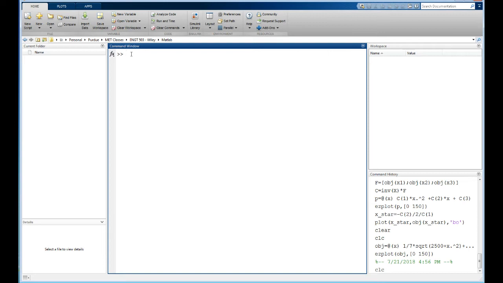Now in the past I've used the letter F to stand for the objective function, but I'm going to use F for some other things, so I'm going to go ahead and call it OBJ for objective function. There it is. Now two things to notice are right there, the 2500, that's just 50 squared. And there's that dot again we've used before that says we're doing a vector calculation step by step, or element by element. It's not a dot product or a cross product. And the reason I did that is when I left that out, MATLAB gave me an orange warning message saying it would run faster if I put that in.